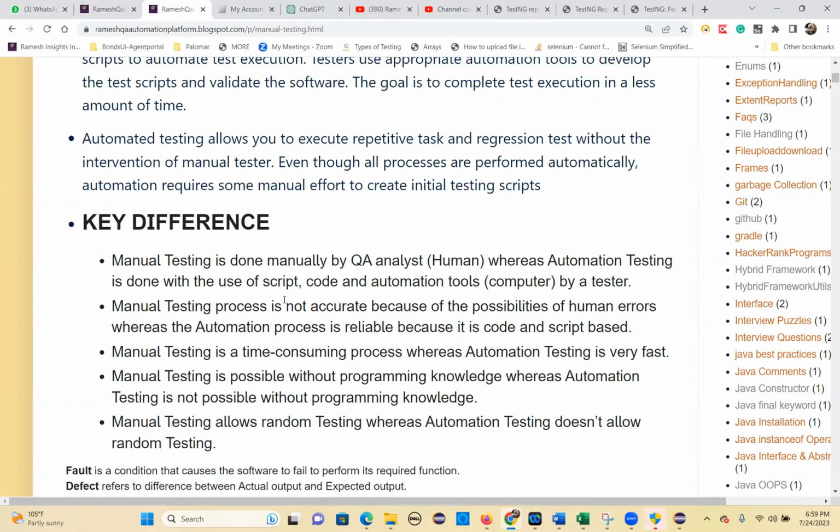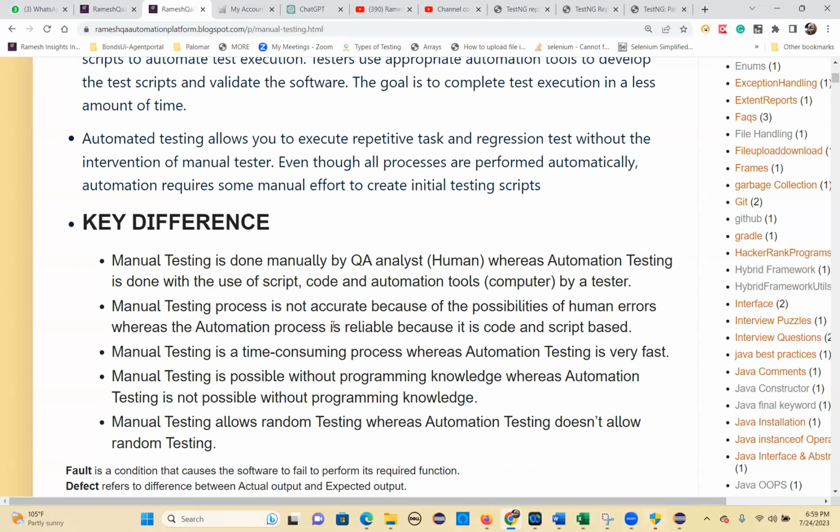And automation testing is performed by a tool using some programming language. The tool will do it for you. You don't need to worry about that. So manual testing is not accurate because humans make mistakes, right?